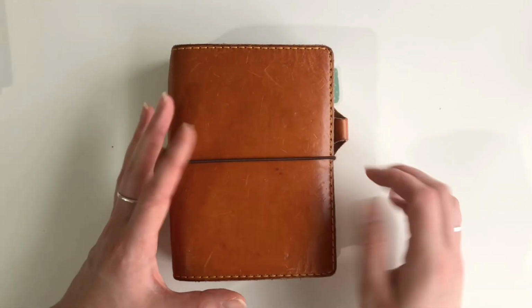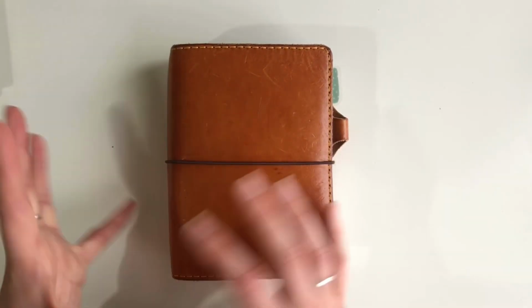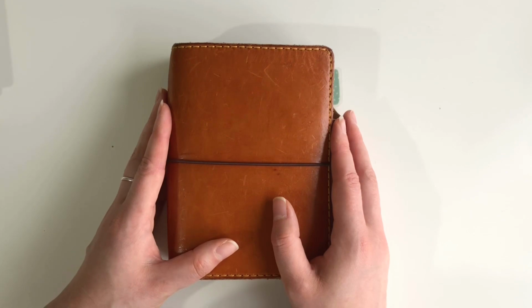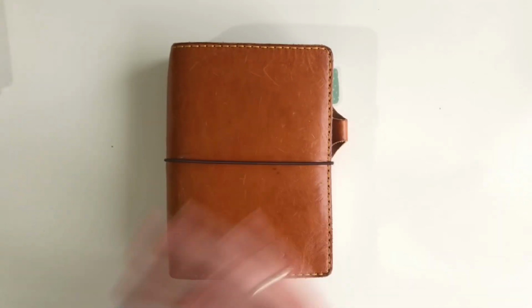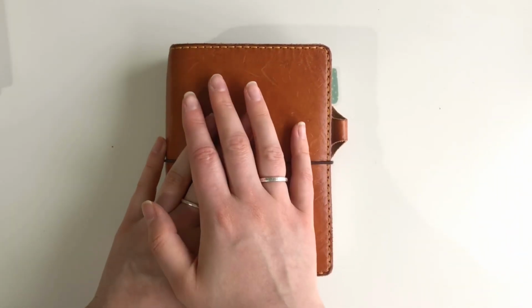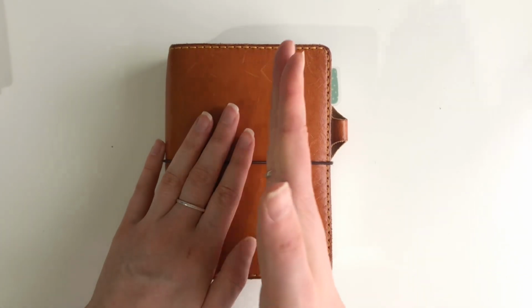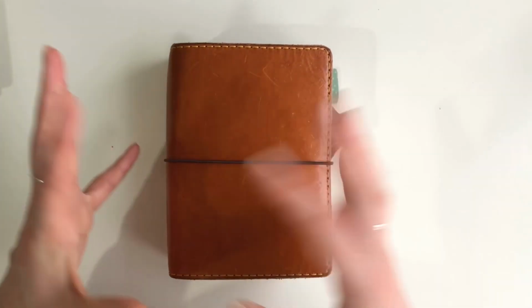But this basically was my travel journal. And then in 2020, because we didn't travel anywhere, basically what happened with our plans this year is we were supposed to travel to Florida on the day that Trump decided that people from the UK weren't allowed entry because of coronavirus.